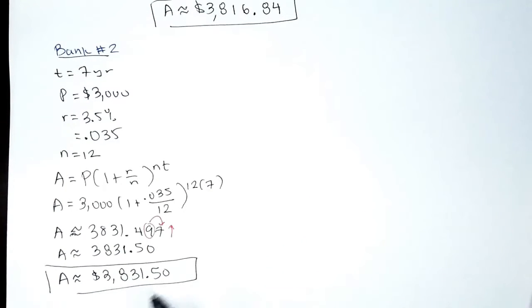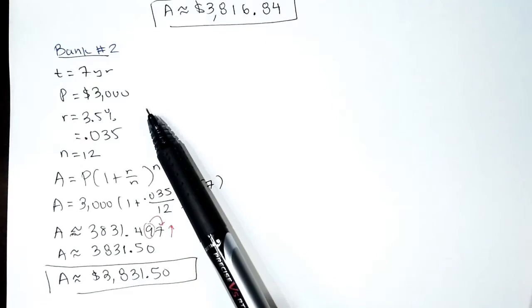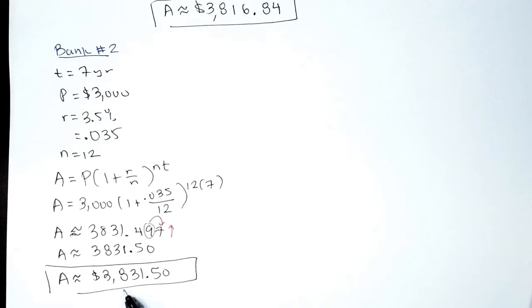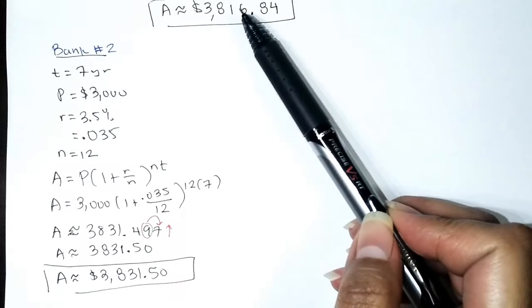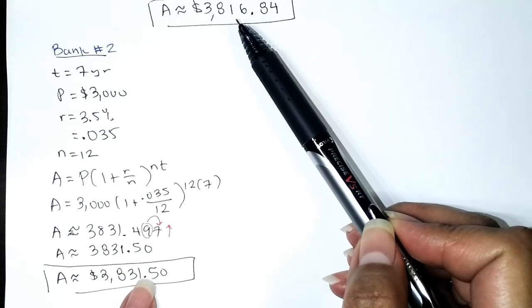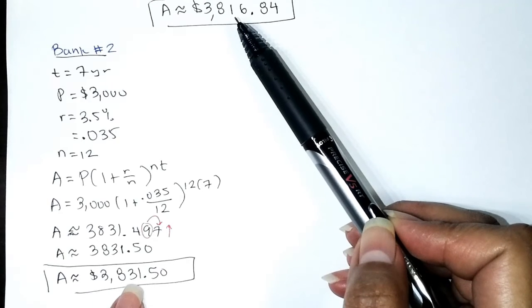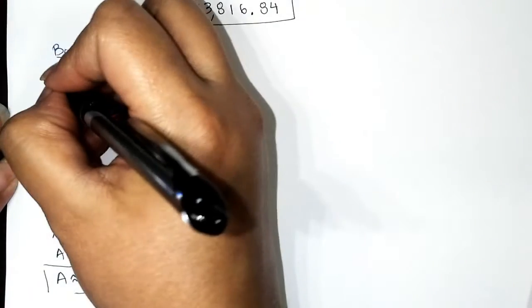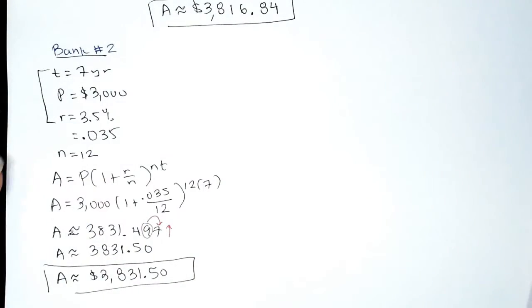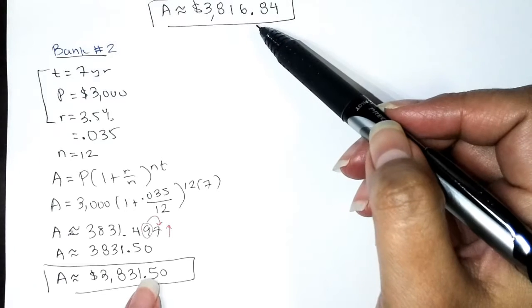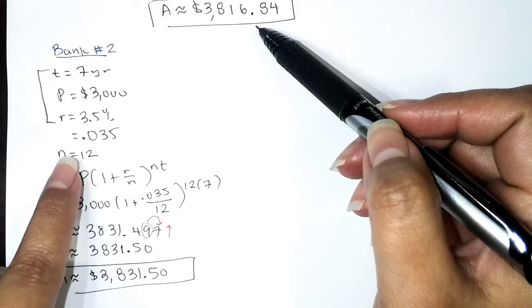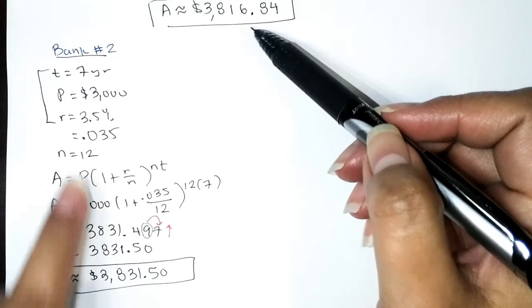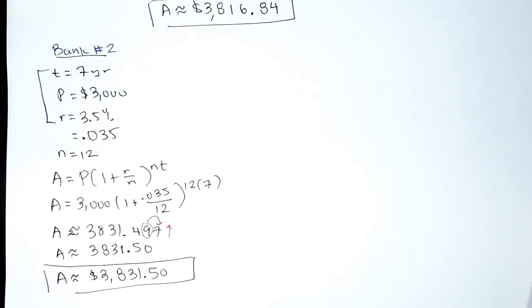If we go with Piggy Bank, our $3,000 will turn into about $3,800, but to say it exactly, it's 3816, and this one is a little bit more. That's pretty interesting. The time, principal, and rate are the same, but we get different final amounts. That's because the number of compoundings are not the same. All right, 2 banks down, 2 more to go.